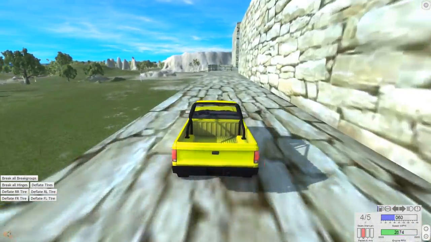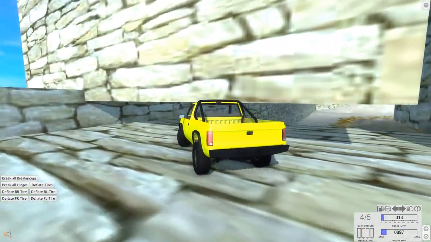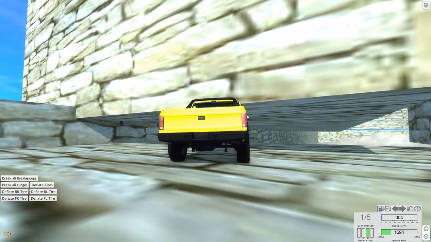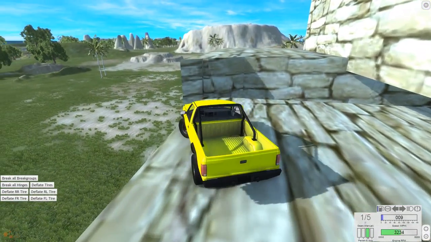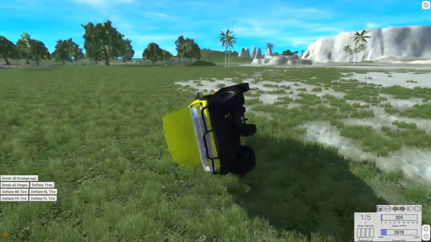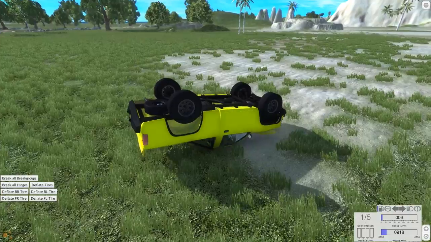But now we're on top of it. And that was totally legit. We didn't teleport or anything. We just drove up here. Uh-oh, now we crushed the roof up a bit. Anyways, let's go ahead and get off of here and go back to the main road. See, it would have been great if it managed to land right side up, but I knew that wouldn't happen.